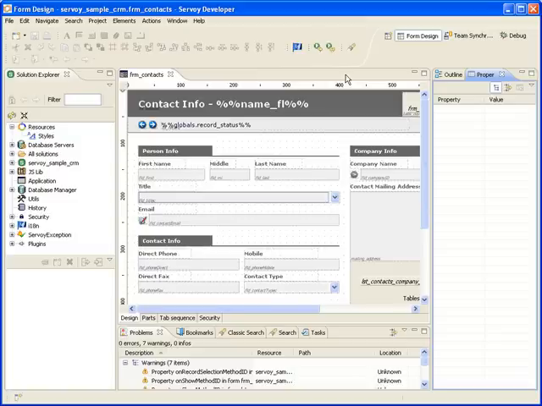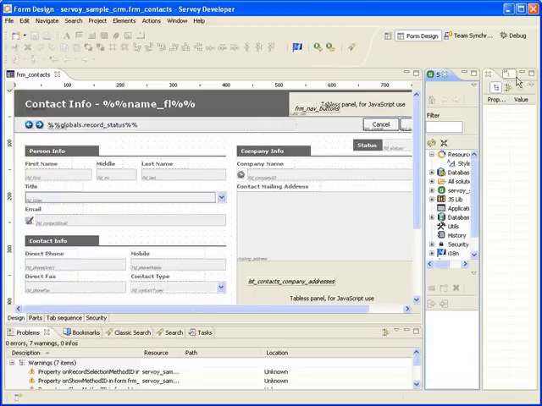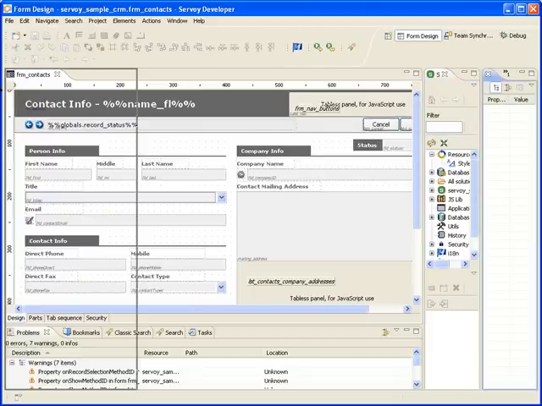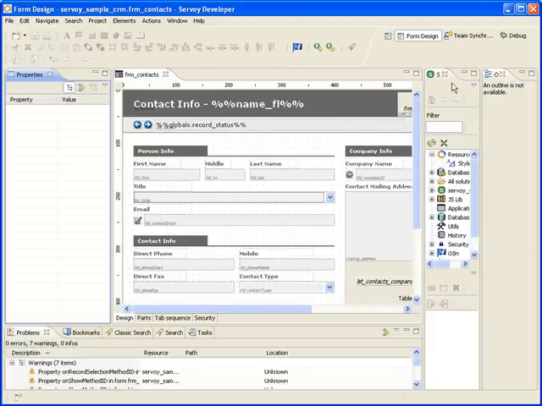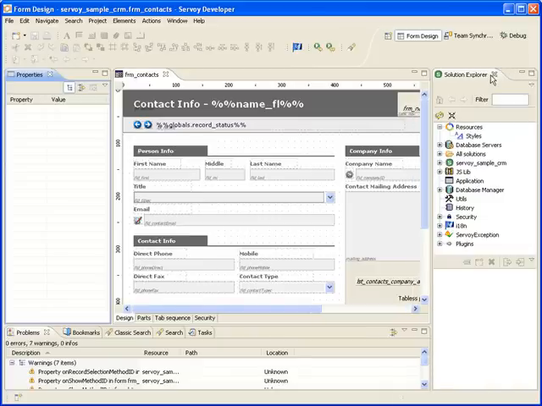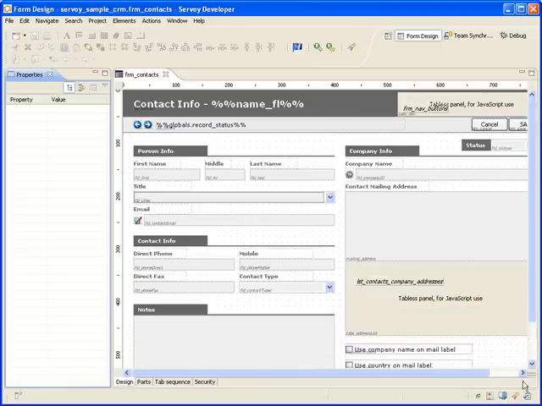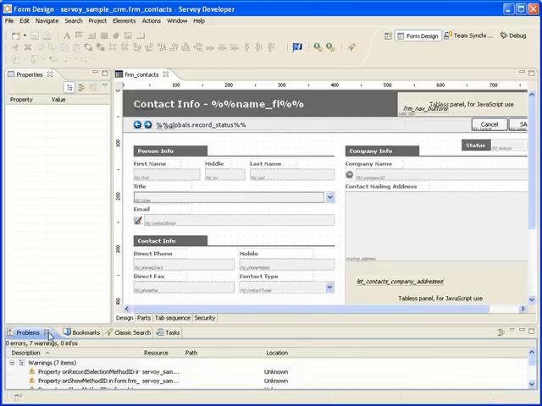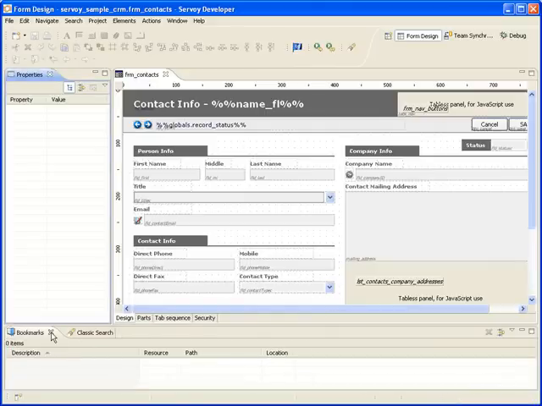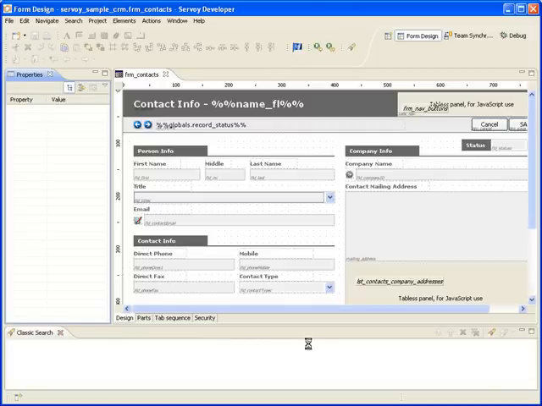Now, everything here can be moved around as we need. For instance, if we want to move the Solution Explorer here, we can do that, and even move this Properties tab to this side. We may decide to just get rid of the Solution Explorer and a few of these tabs. You can also maximize and minimize each of these, which brings it down here. You can close all the tabs out in a view so they've disappeared.